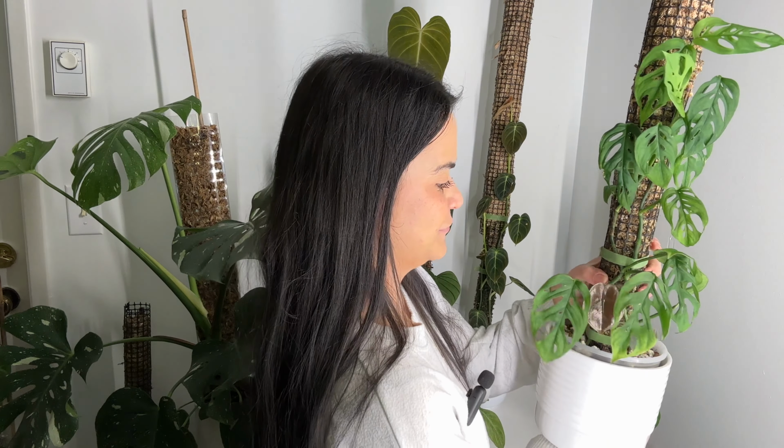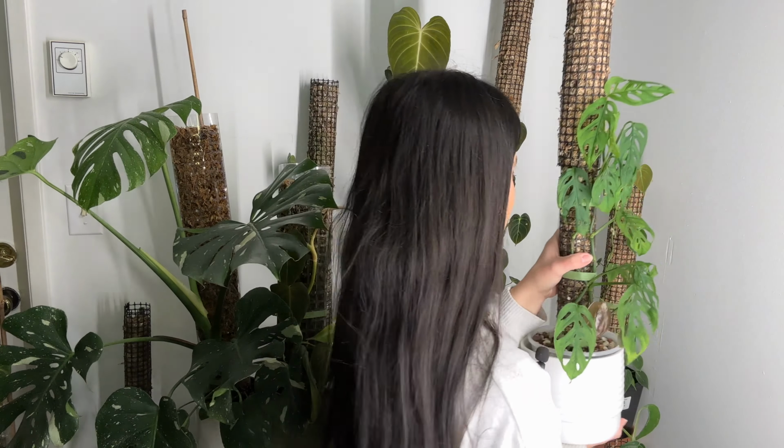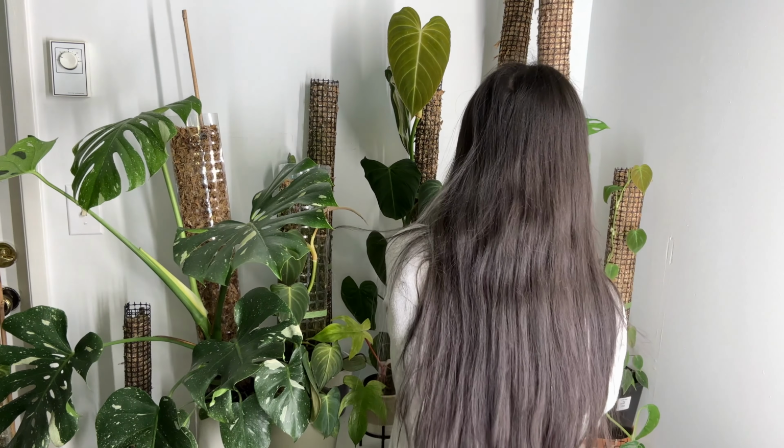And then it pushed out this leaf right here. And it's even bigger and more beautiful. So it's just a full-on plant growing inside of a moss pole now. I'm not going to move it. I'm going to see how far it goes. It might just end up taking over the moss pole. But it's an Alocasia cuprea, so we'll see. But that's just a little tidbit.